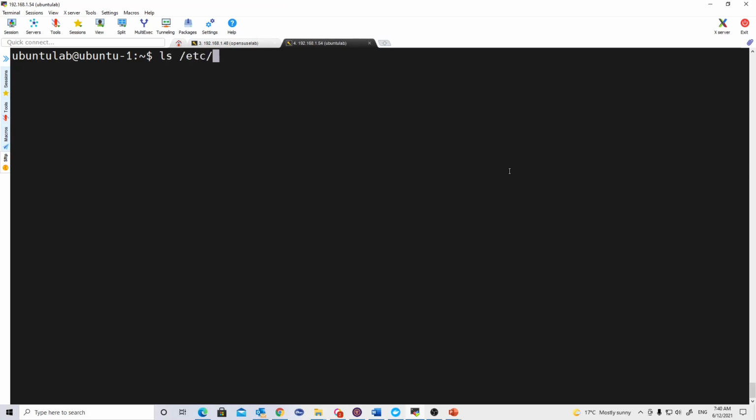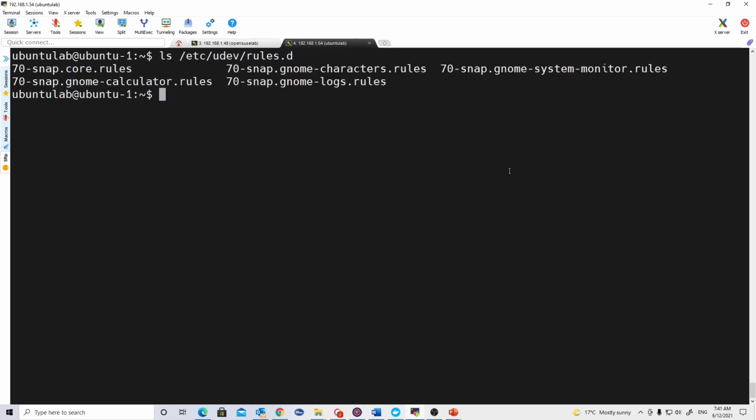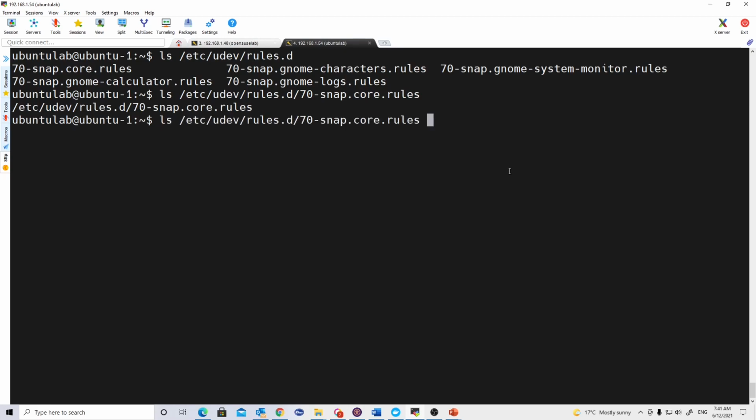ls /etc/udev/rules.d. You can see those different rules, 70 something, right? /etc/udev. Let's take a look at this rule.